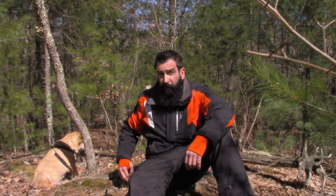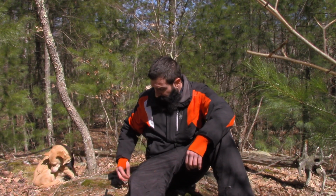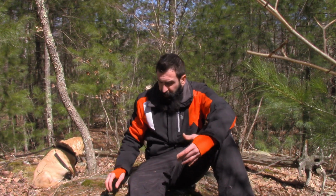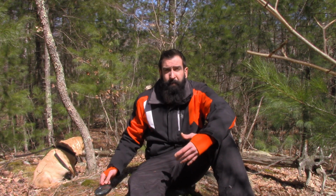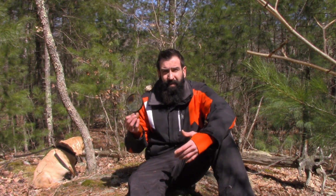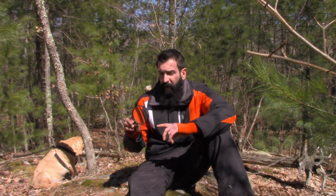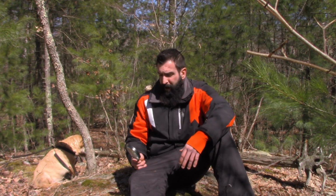I got some nice birch bark that I already prepared and set here, so it should be relatively easy to get a fire. Now, what's funny about a magnifying glass? How many people really bring these things with them when they go hiking or camping? Not many people. However, you can get smaller versions, very cheap, have it in your pocket or your backpack, and be able to get yourself out of a situation potentially very quickly if it's sunny.